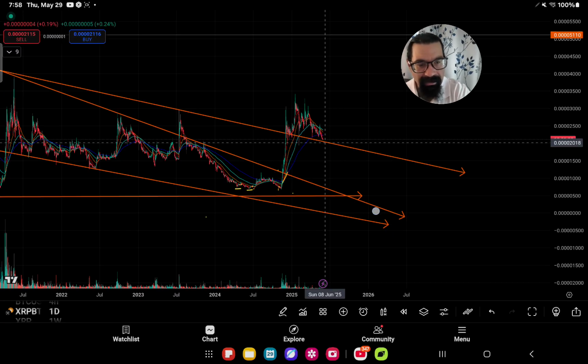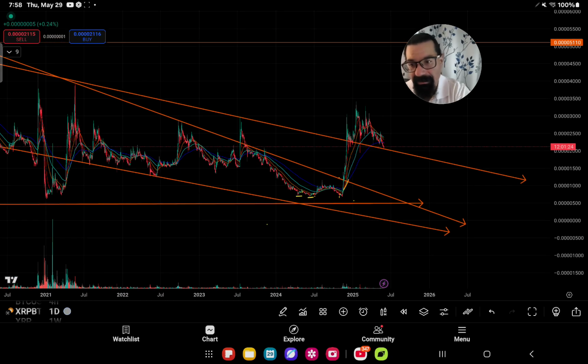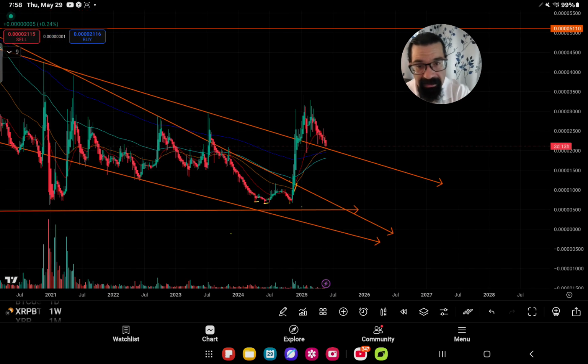If we were to lose the 2023 level, that's how you can come all the way back down to the 819 SAT. Let's not act like it's going to happen without certain things being met, because we do have a weekly golden cross. The 50 is now crossed to the 200. Makes me feel like something spectacular is getting ready to happen. However, the weekly is engulfing down. It's filled that out perfectly. But this is why we thought it could come back to this area to retest not just the 20-day, but come through the 200 and retest it as support now in the weekly.